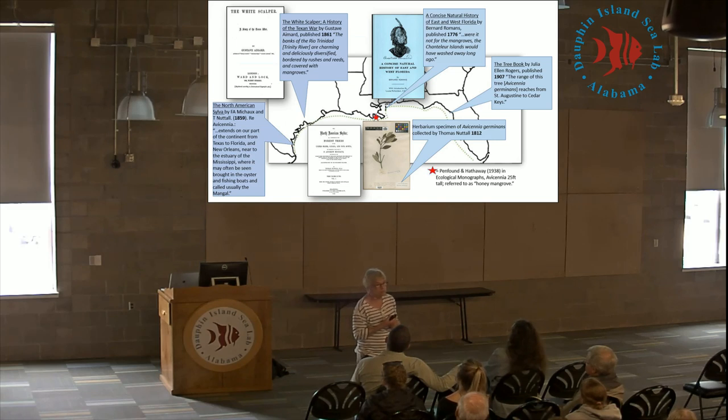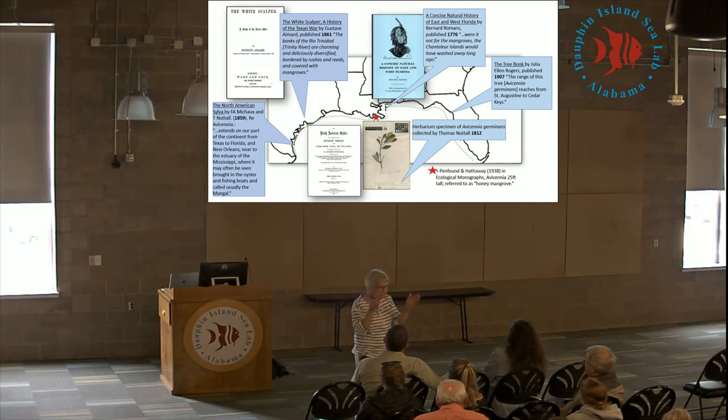So that was a quick search, just of obscure books. What I found worked, and it's a strange way to do it, not going into Web of Science, that's for sure, was to pick small segments of time, like 1800 to 1810, and search on mangrove, honey mangrove, genus names, you name it, honing in on little bits of time. And then you find something. It's a thread that takes you to something else. But that helped to narrow it down.